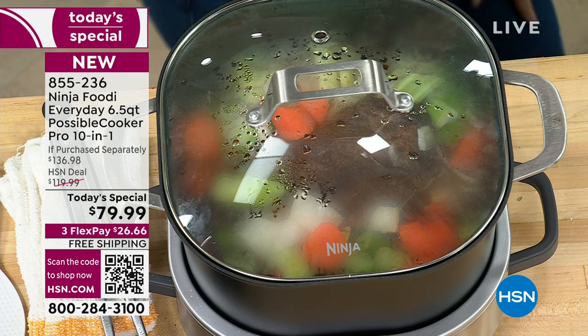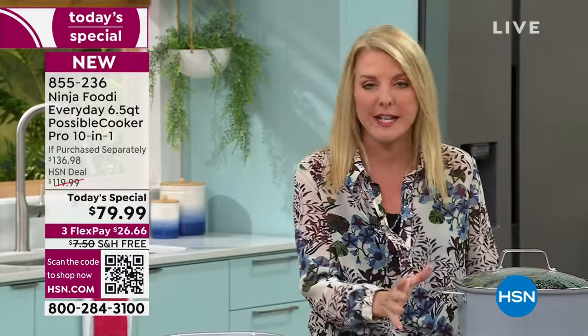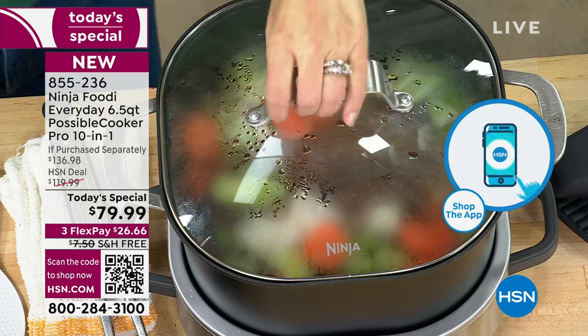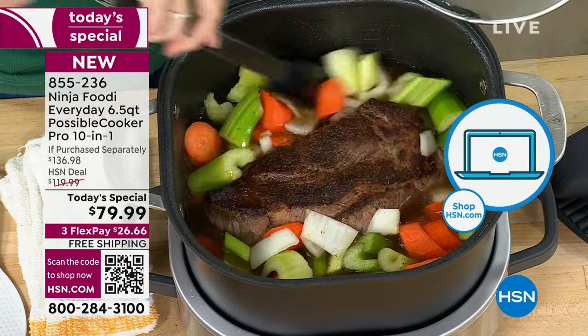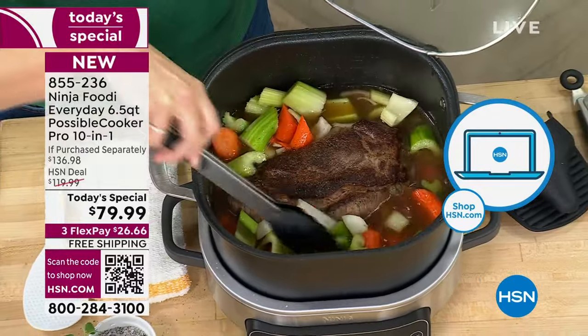A lot of reasons to get this. Number one, I got to give you a little update. If you can, go to automated ordering. I know a lot of you just said, I'm in. You know, maybe you saw the big guy and thought about it and thought, 8.5 quarts, kind of too big for me, my lifestyle. Again, this is the perfect size. Don't underestimate the capacity of this, though. It can feed 6 to 8 people. It just doesn't take up as much space, which is what everybody loves about it.